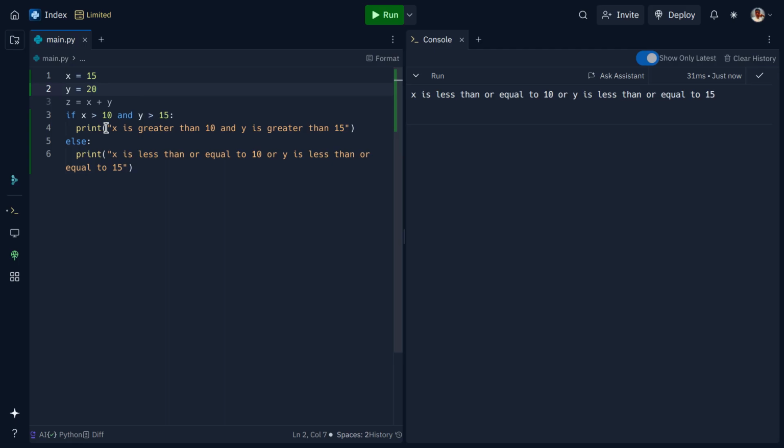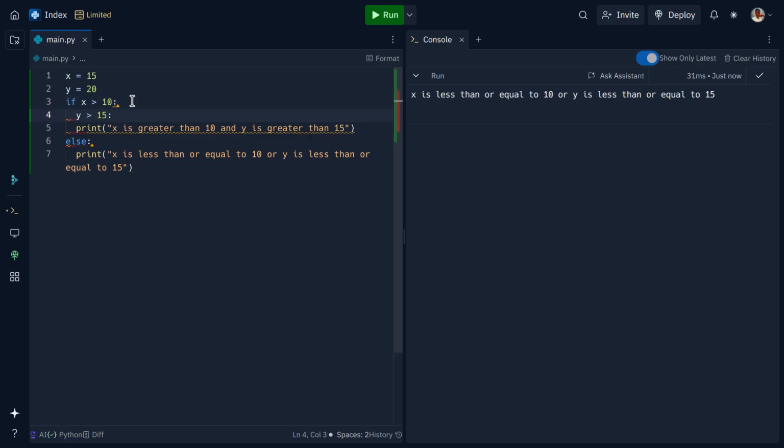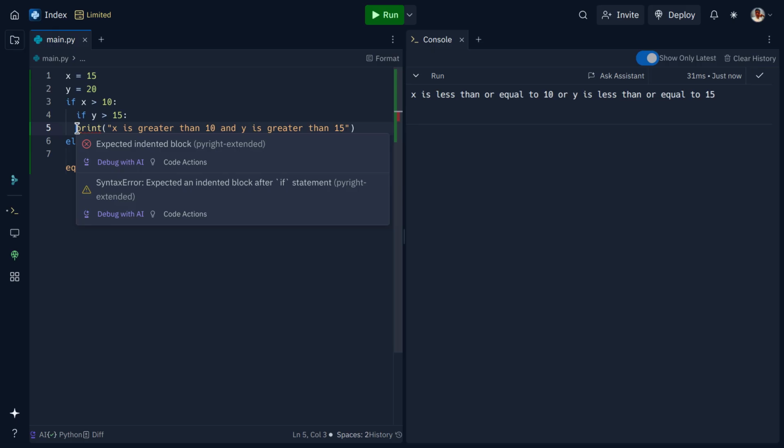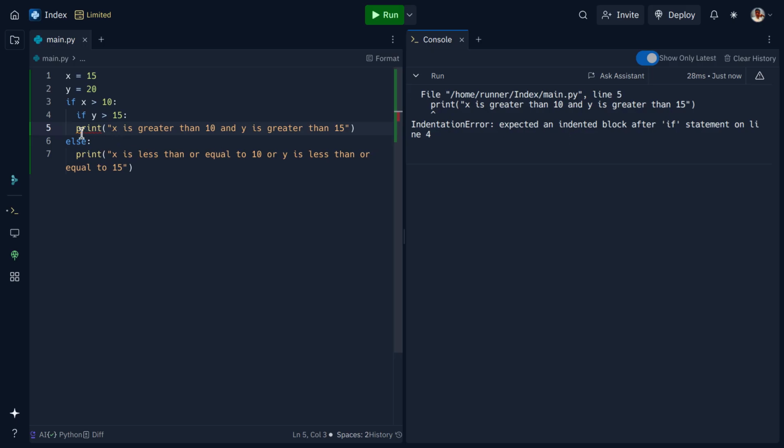All right, so let me put 20 back here. Now there's something we call the if else statement with nested conditions. With nested conditions, it will look something like what we did earlier in the if statement. So we have if x greater than 10, then if y greater than 15, print. Let's run this now. Of course we have an error again, which is something we have to treat urgently. So this is the error. Let's tab it, then tab this as well. Now we can run this.